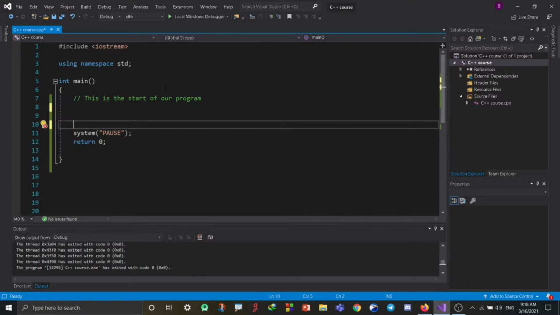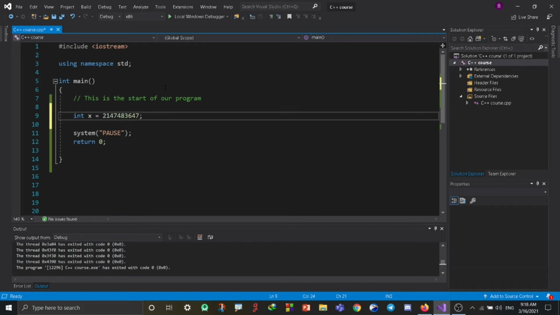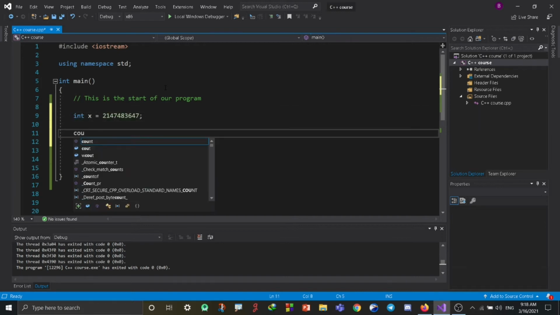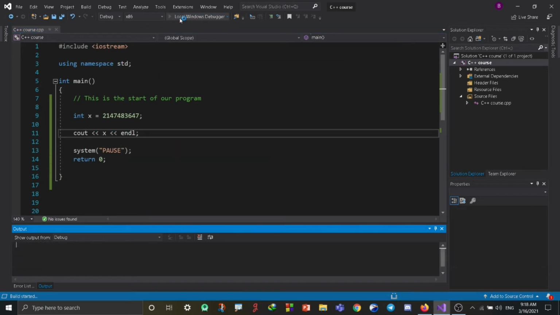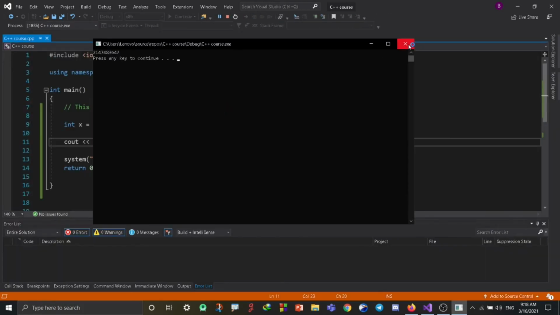Let's say, for example, integer x equal, why did I delete integer x? Whatever, cout x, sorry, endl. So now let's run it. Okay, this works.